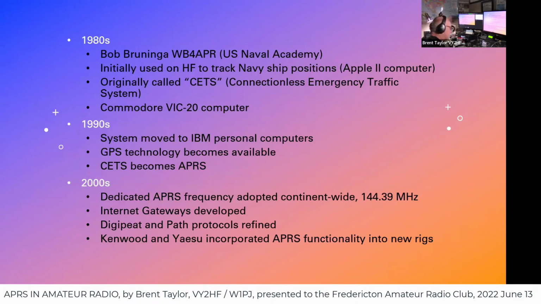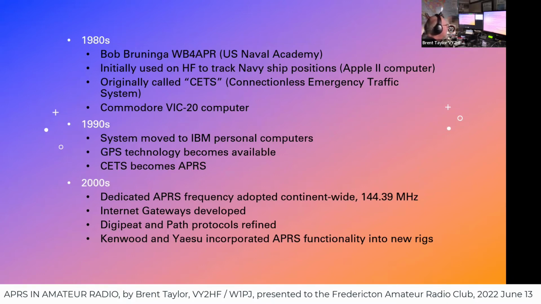When he first started this, Mr. Bruninga was working, of course, with the Navy, and he used it to help track Navy ships on an Apple computer. And the original abbreviation, or the original letters to describe the technology, was the Connectionless Emergency Traffic System. Now, connectionless is actually an important part of how APRS actually works, so I'll come back to that in a bit. Then eventually he deployed it on a powerful Commodore VIC-20 computer.